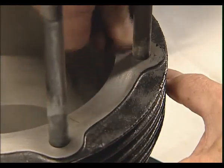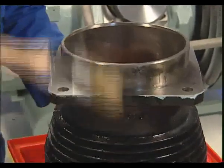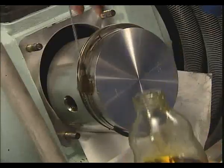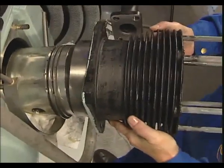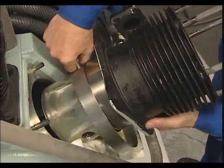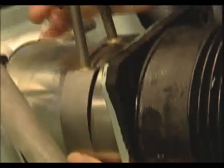Before the installation of the cylinder, manually clean the gasket surfaces and finally clean them with an oil-soluble industrial cleaner. In any event, use new genuine Sauer gasket rings and gaskets, and before the installation, liberally oil the internal surface of the cylinder as well as the piston itself. During this procedure, position the piston somewhat higher. The assembly of the piston with the cylinder has to be performed with utmost caution. It's important to avoid any damage to the piston caused by the thread of the cylinder barrel screws.